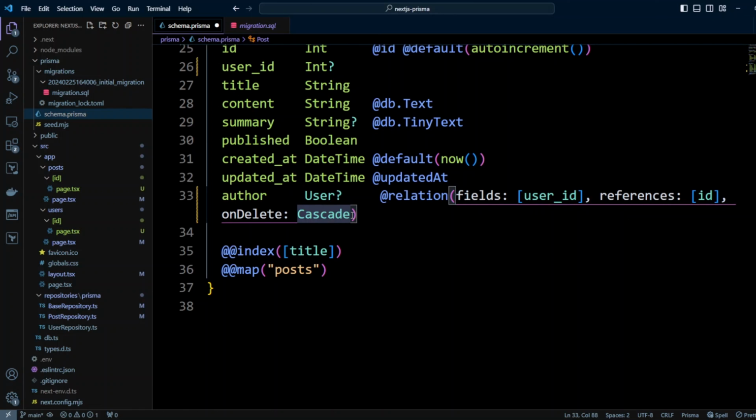And onUpdate Cascade, which you don't really have to put, but I'll just put it, will simply change the userId on the post if the ID of the user changes for some reason. But usually it doesn't happen a lot because we are referencing it by the primary key. However, you can define a relation by, for example, some other unique key, like email, right? And if that email changes on the user and you're referencing posts also by this email, onUpdate Cascade will change the email on the post.